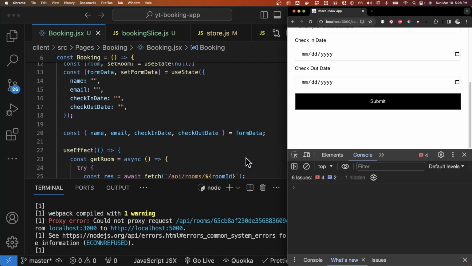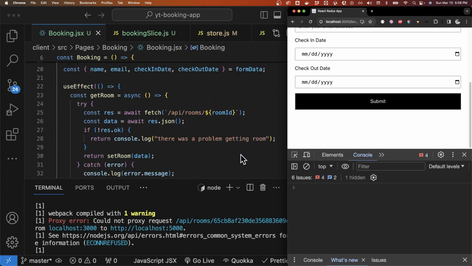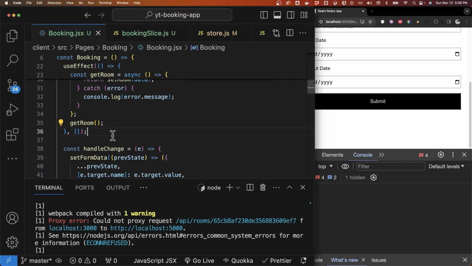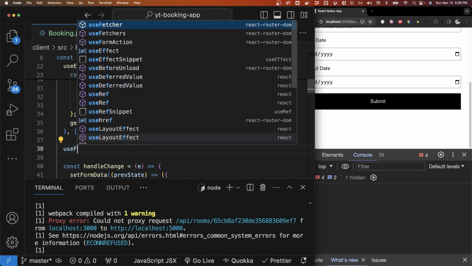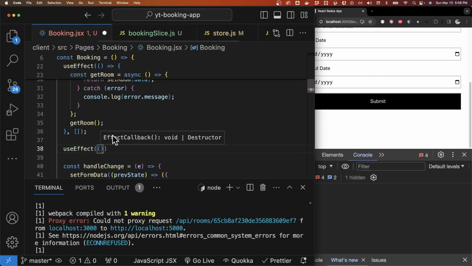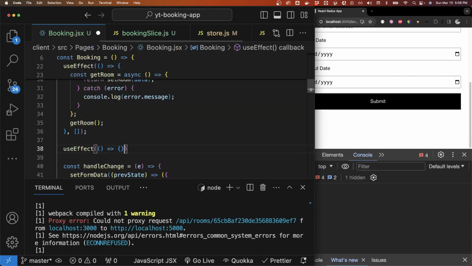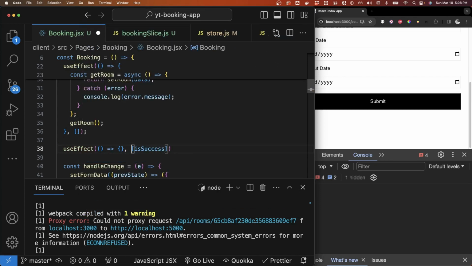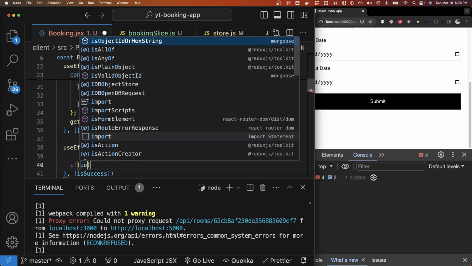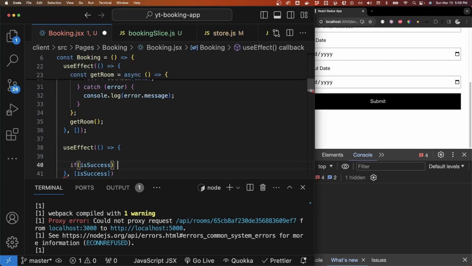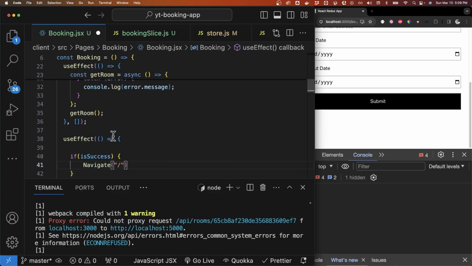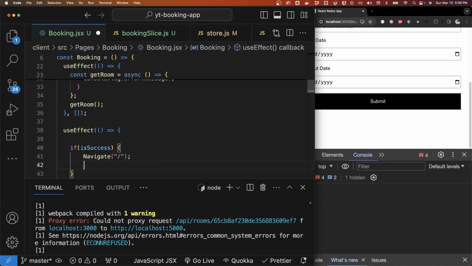Refresh. Okay, so let's bring in useEffect and say if it is successful, navigate to home. The dependency will be isSuccess. We've not defined this function. Let's take it to the home, and then dispatch reset.